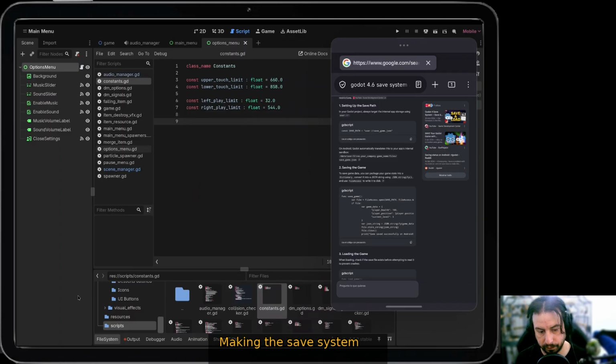So const, we'll use this. I don't want to use that safe path, and it's a string, and it will be this user colon slash slash dm saves dot json.